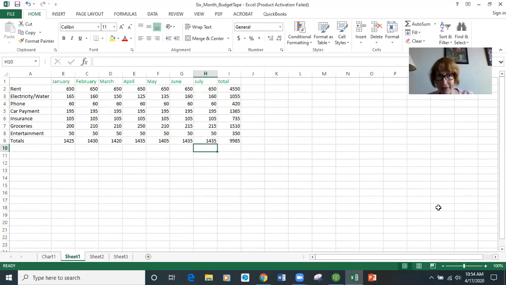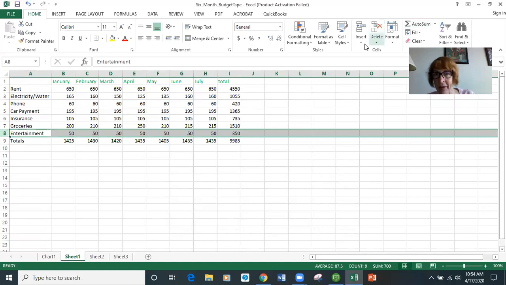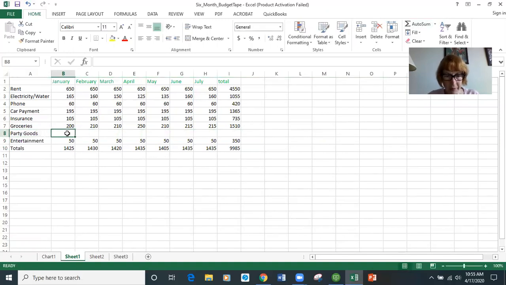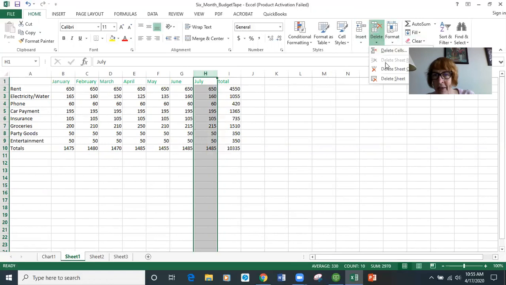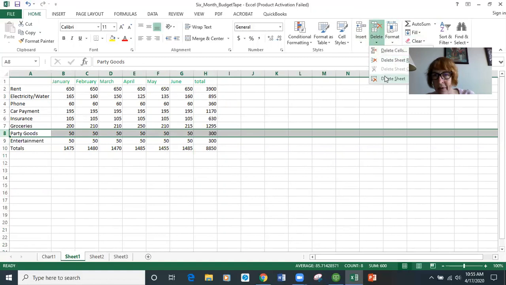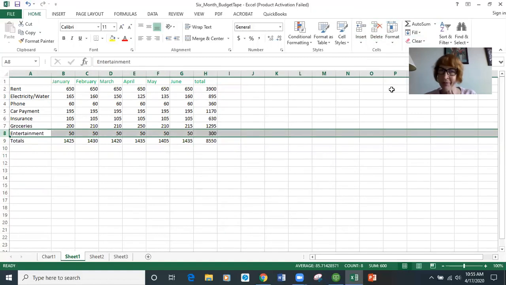It recalculated everything. Now what if you want to add something in here? To insert a sheet row. Throw in some number. Now you hit the tab key, moves you one cell at a time. Recalculates. Nice, huh? Now what if you want to delete these rows? The H, the down arrow, delete sheet column. 8, delete sheet row. Now we're back to where we started from.